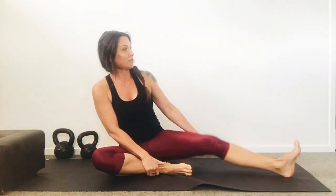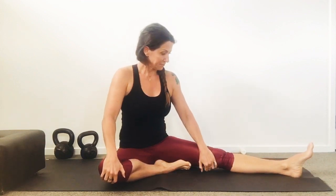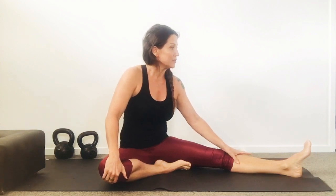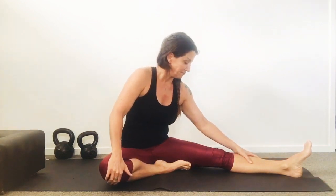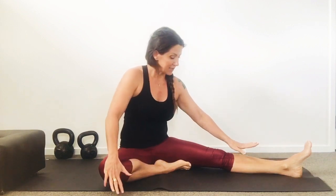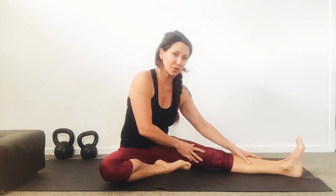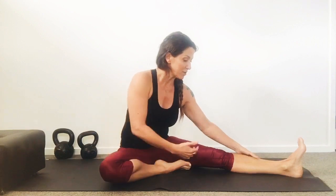So to start with, you're going to sit with one foot into your crotch and then the other one out, nice and straight. Sit up nice and tall and bring the toe back towards you, so your left toe back towards you, and lean over that left foot. You've turned your body slightly, your foot's into your crotch and leaning forward, and you'll feel that stretch with the foot coming back. You'll feel that stretch coming up the back of your leg and also into the back of your calf where it crosses over your knee.